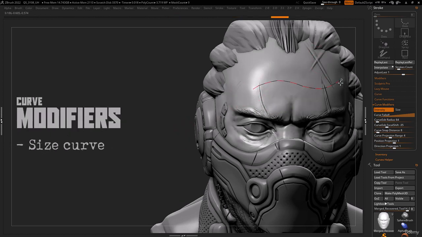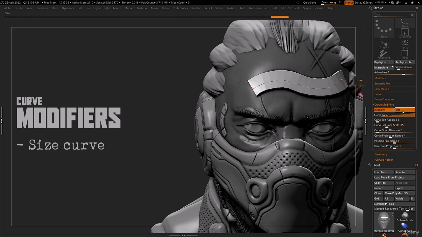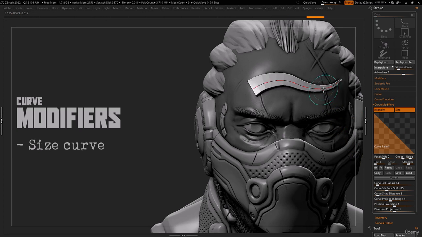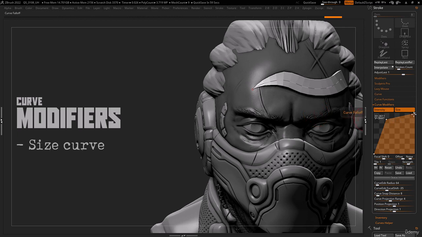Taper the ends of your strokes by enabling the size option in the curve modifiers located in the stroke menu. Use the curve graph to control the shape and placement of the curve. Options to flip the curve are available, or choose to change the curve transition by grabbing the curve. Next, pull a point off the graph and back for a hard point. Taper on both sides of your curve this way.